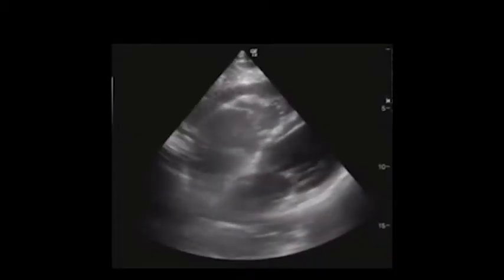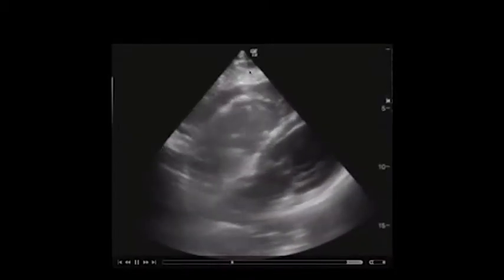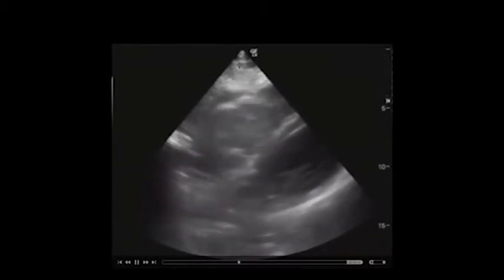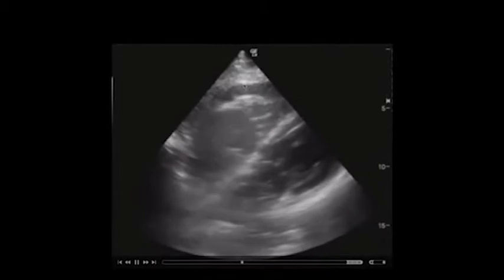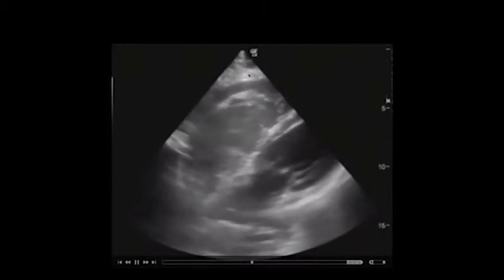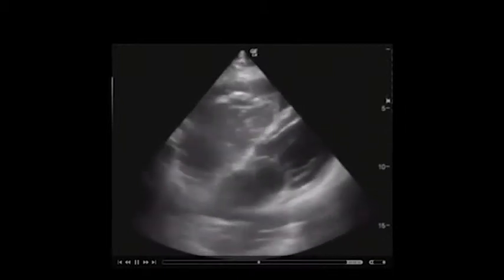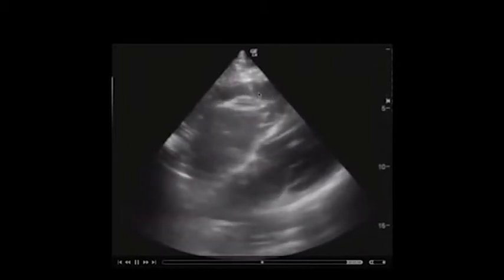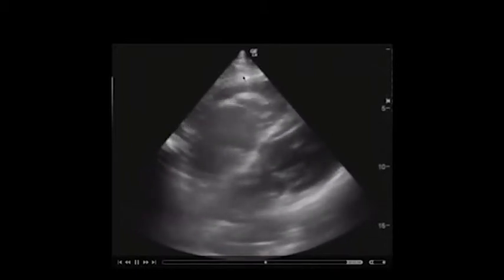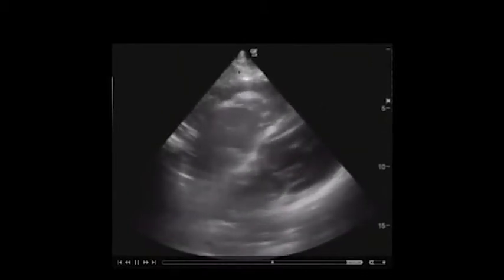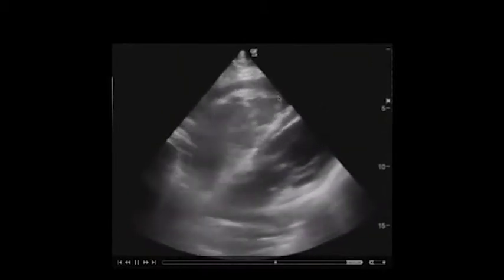Here's an example of a real-time performed pericardiocentesis. Here we're using the phased array probe from a subcostal window, and you can see the needle coming in just about right here. We see we've popped through the pericardium, and once we pop through the pericardium, we're going to start advancing our wire down. You can see the wire pushing down on the right ventricular free wall here as it goes into the pericardial sac. After the wire, we'll of course push the dilator over the wire. Here we see the dilator coming in. And then finally, the catheter will be placed over the wire into the pericardial sac.